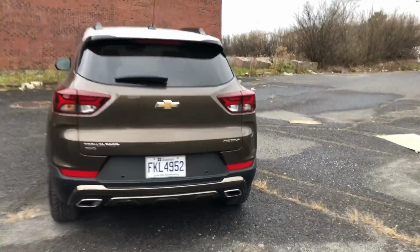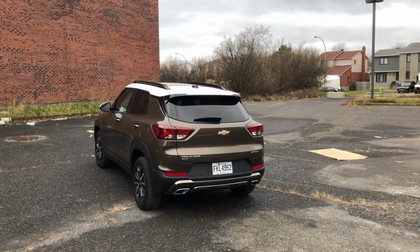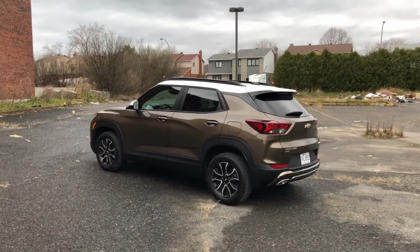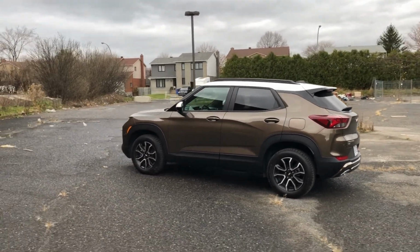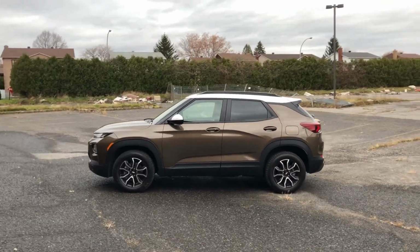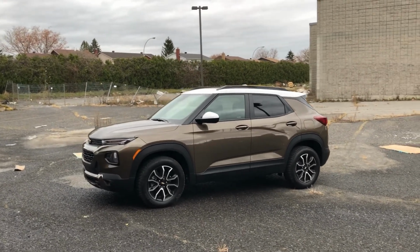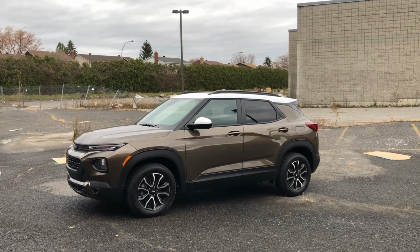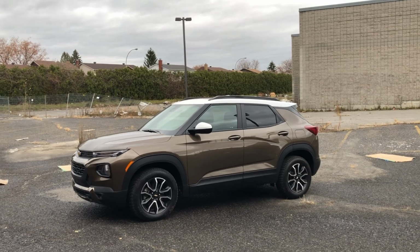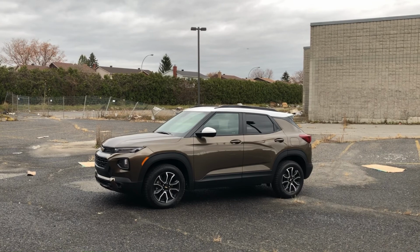The Active, yes. So base price in the US for the Active, $26,495, but to that you have to add all-wheel drive to compare with the all-wheel drive included in the Canadian price, $30,498 for this SUV. Now, all things considered, for that price, you get almost exactly what you see here. The only difference is this gorgeous Zeus Brown, which is like a $495 option. But everything else is all part of the Active package.